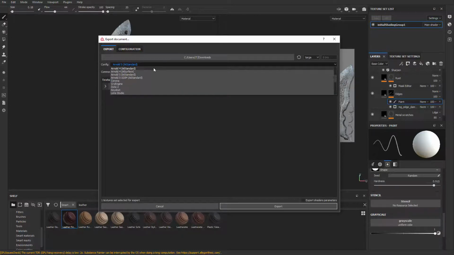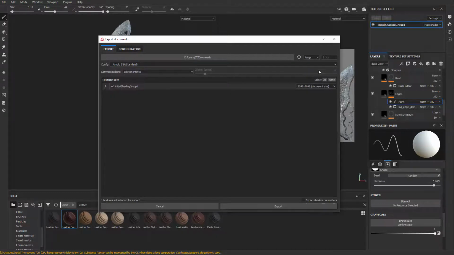Now this UDIM is actually a tiled texture collection. If you have multiple UVs that are beyond the U1 V1 space, you can have that, but we're not going that complicated. So again, Arnold 5 AI Standard should be good enough for our preset.